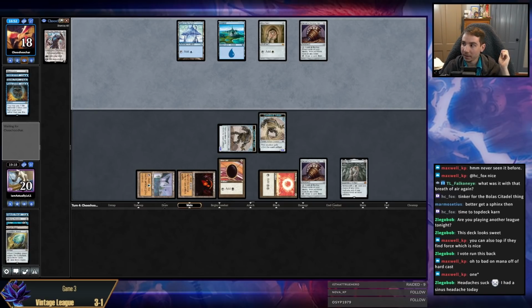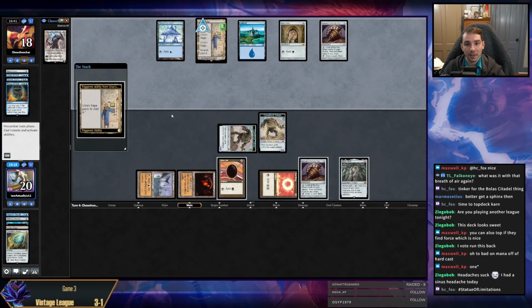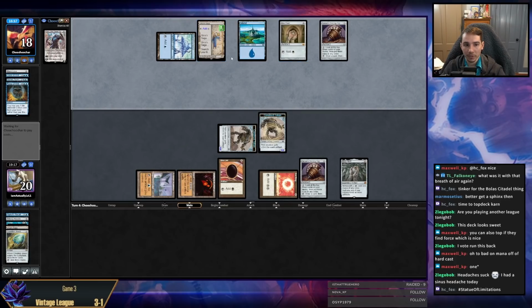This league went kind of better than expected, to be perfectly honest. I thought this was a pretty bad scam, but it seems like a reasonable scam. Okay, so it looks like my opponent found a mana, probably their best mana, and they're going to jam this Karn.